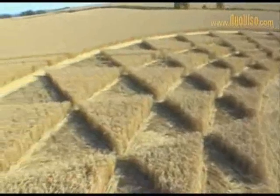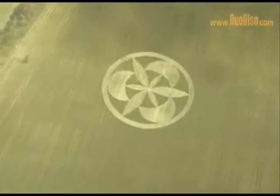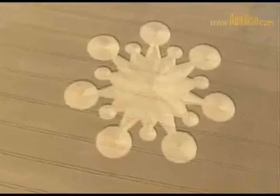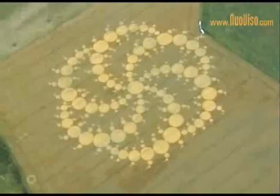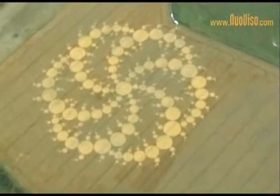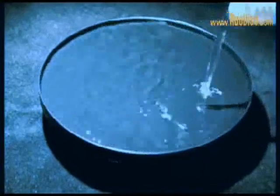In view of this modern phenomenon, we very clearly have a geometric evolution, from simple individual circles to systematic orderings, groupings of multiple circles, ring systems, all the way to pictogram-like patterns which have become much larger and more complex. We can create the same geometry when we project tones onto the surface of standing water, as Alexander Lauterwasser does with his water sound images.